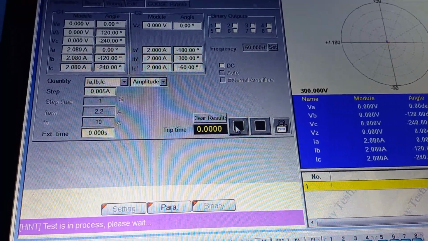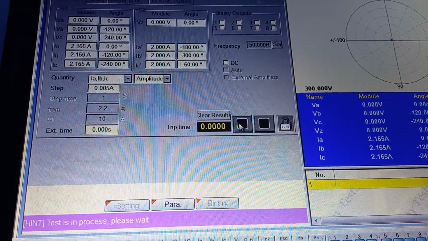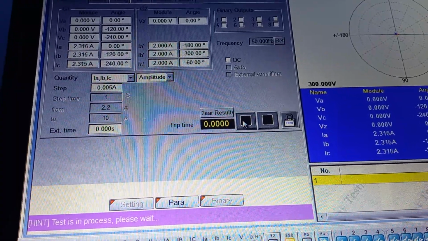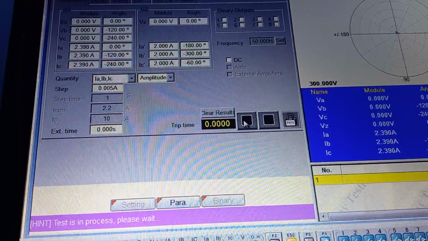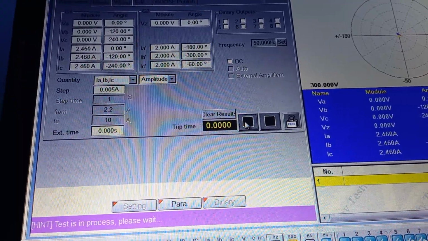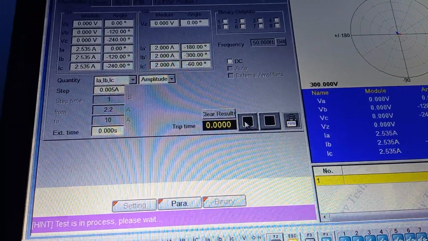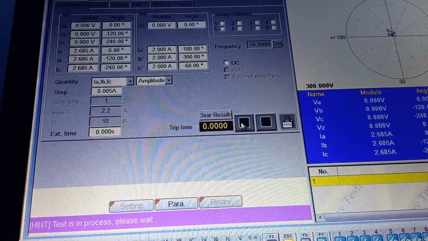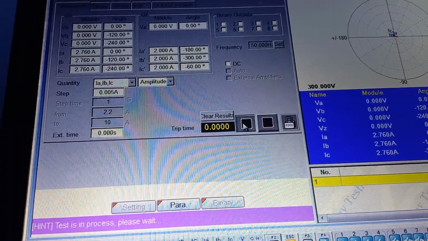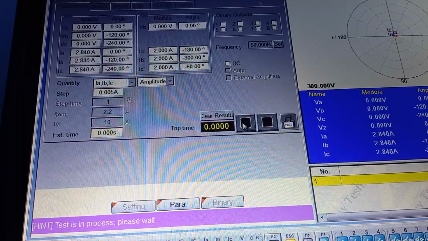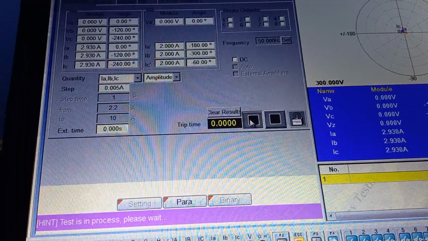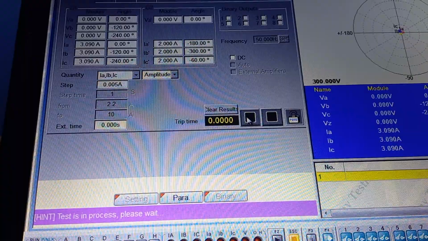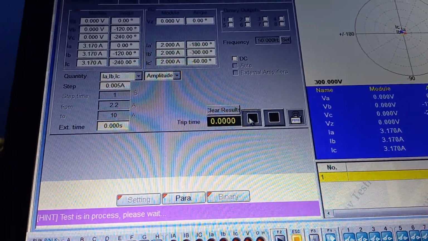So I am ramping all 3 phases value. You can ramp it slowly.